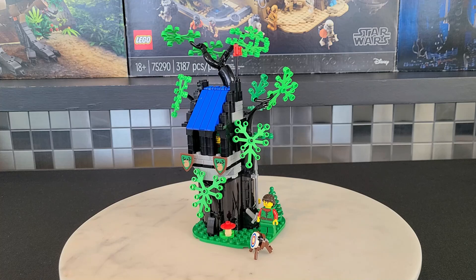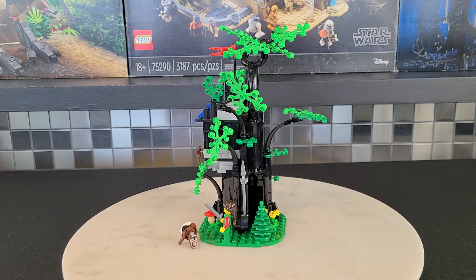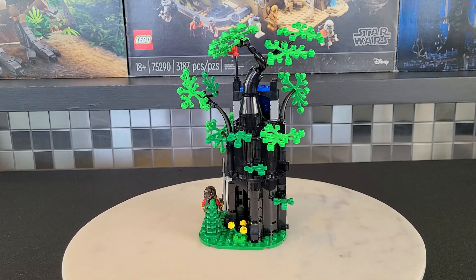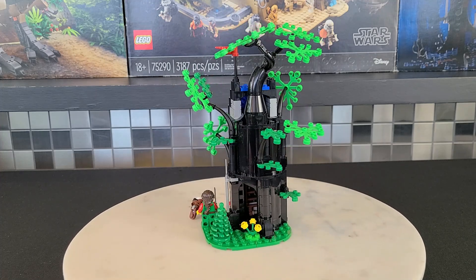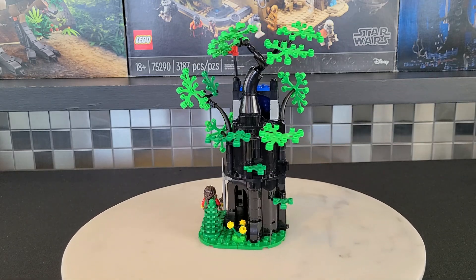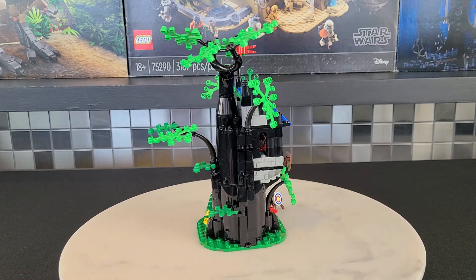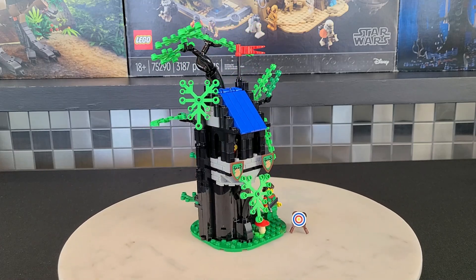Let's now take a look at the set. Starting off, I'll give you a 360 view — as you can see it is relatively sizable, definitely tall, nearly a foot in height or about one fourth of a meter, which is nothing to scoff at, especially since it is a promo. There's a little doorway right here, and it has a very castle-y Robin Hood type feel. Those awesome looking shields are printed pieces.